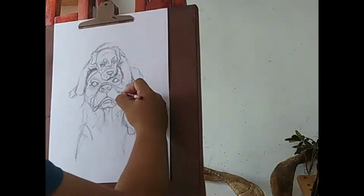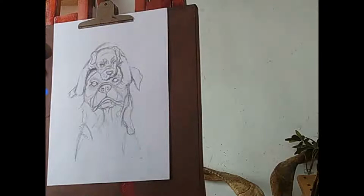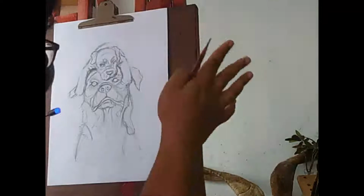And so we are going to talk about light and shadow here as well, a little. There are two kinds of ways of including the light and shadow. Either when you look at the picture, parts are getting dark.